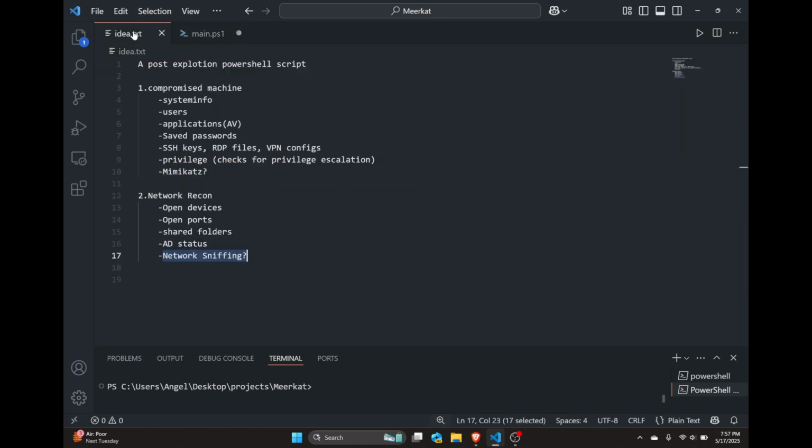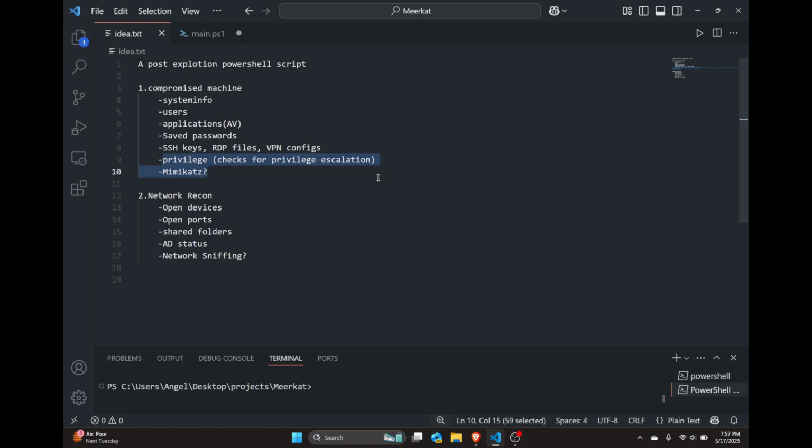And then on part 3, which will probably be split into 2 other episodes, we're going to get just the local enumeration, and then we're going to try to see how many files we can get to basically, and then use privilege escalation while also trying to use Mimikatz.